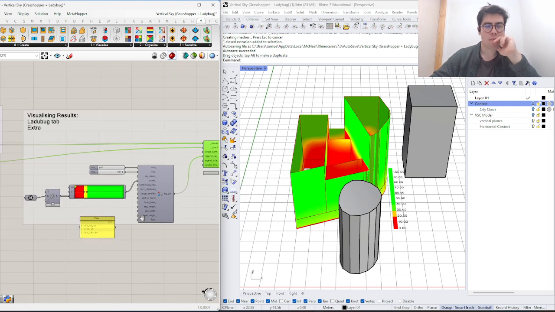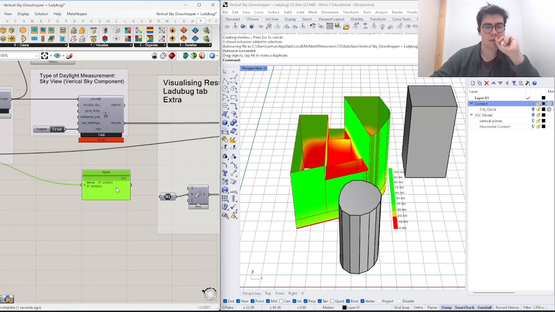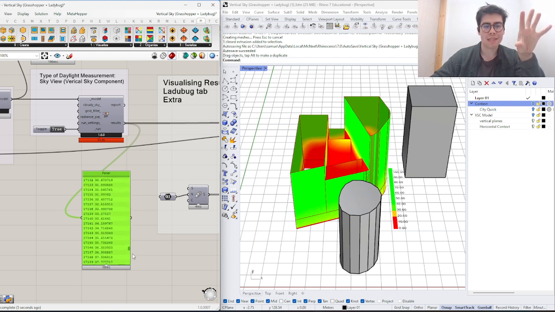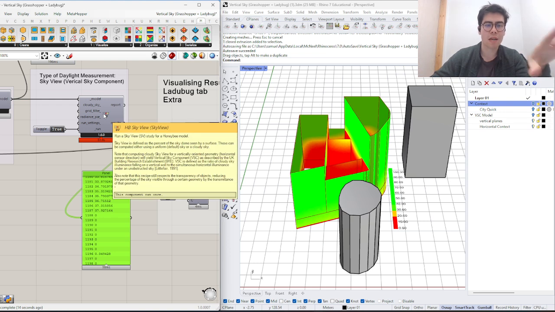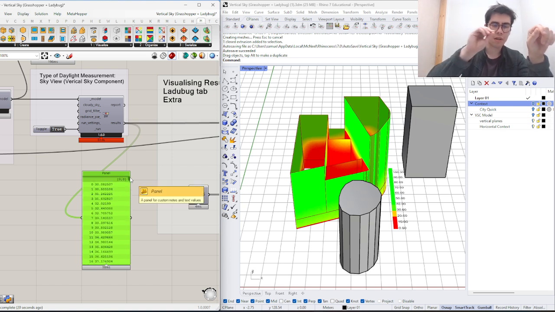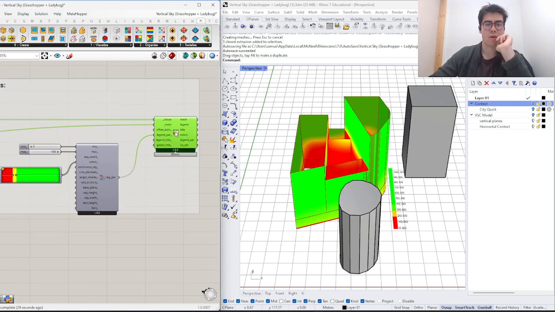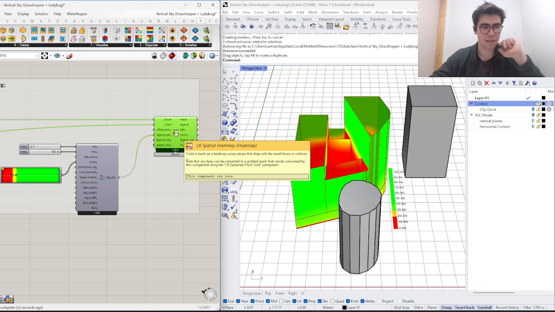If we look here, we can see that this is going to be the basic mesh, and all of those panels will be put in the same order so that everything matches up. So the results you get from the vertical sky view is basically just a list of data, and each of them corresponds to each panel on this mesh. So that's how this component is basically showing the heat map of the building.